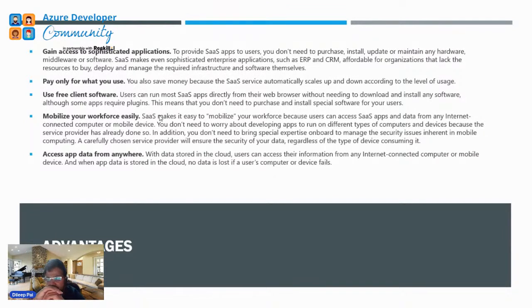Use free client software, so any additional software is not required. If you consider Google, you're not using anything extra. Mobilize your workforce easily: you are not worried about developing the applications or running them on different systems. It is done by itself, or Azure, or any SaaS provider manages it. Access app data from anywhere: you can use your iPad or mobile, anything. Not necessarily that you have to go to a system and log in to do it.